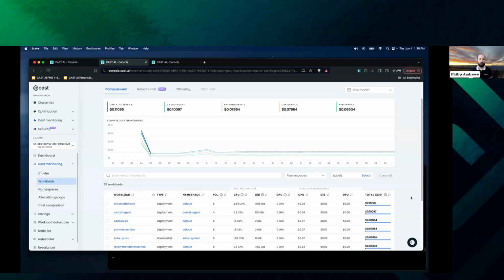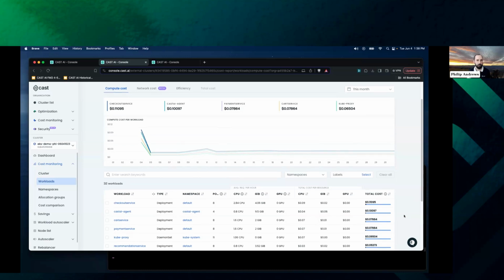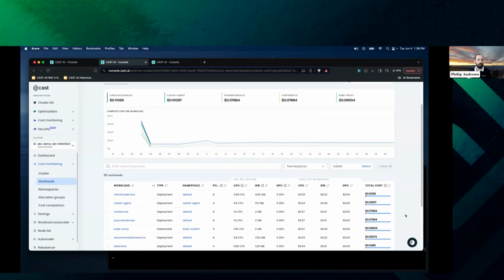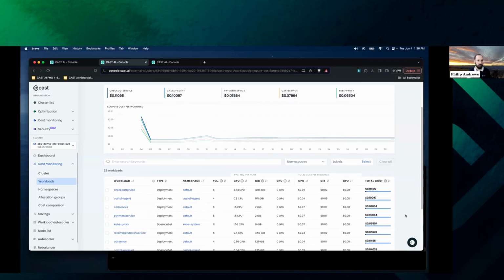If you've got other teams who are willing to run on, say, spot instances and are very flexible, they run ephemeral nodes, they're very microservice oriented, they're going to get that benefit in here, because we're not just dividing up the total cluster cost by CPU and memory percentages. We're looking at which specific nodes everything is running on. This is part of our base platform, part of the free tier, as Josh mentioned. It gives you a really good understanding of where all your funds are going.